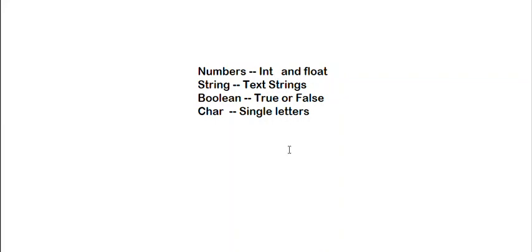Now integers are used to count the type of things that cannot be divided into portions. For example, if I ask you how many chairs are in the room, you will always reply 4 or 5 or 3 or 4. You would never say 3.5 or 4.6. If I say how many quarters do you have, then you will say that I have 4 quarters. You would not say I have 2.5 quarters, right?